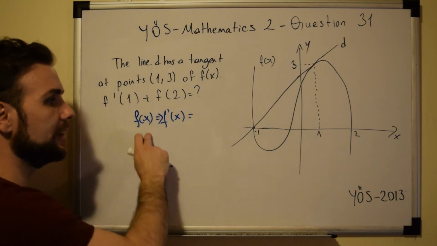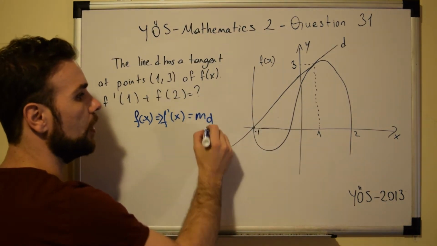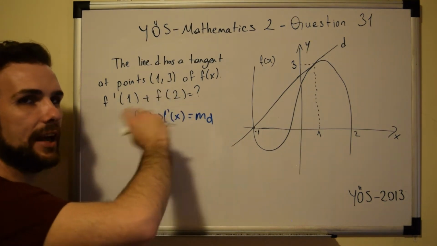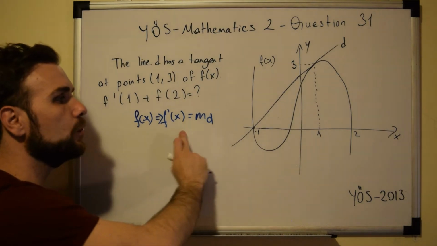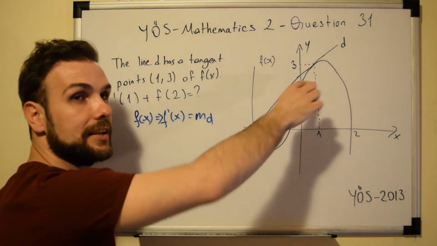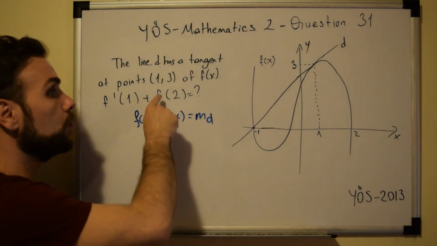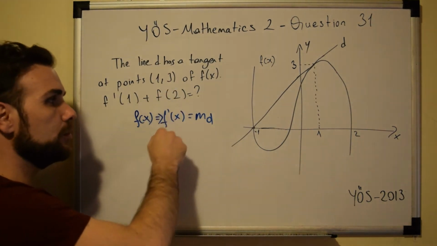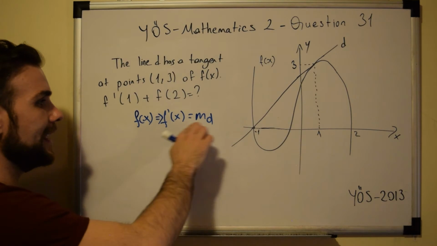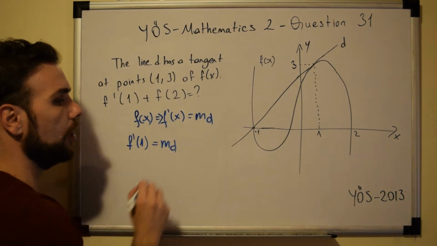Now one thing we have to understand here: whenever we have f(x), its derivative will always be equal to the slope of the line, so the slope of line D in this case. Therefore, if we have the derivative of f at 2, 1, 3, whatever, it's still going to be equal to the slope of the line, because as you can see, it's tangent at point (1, 3) of f(x). Therefore, the derivative of f(x) will always remain the same. It doesn't matter what value we give to x, 1, 2, 3, the derivative will remain the same. So by saying that, we know that the derivative of f at 1 is equal to the slope of this line.